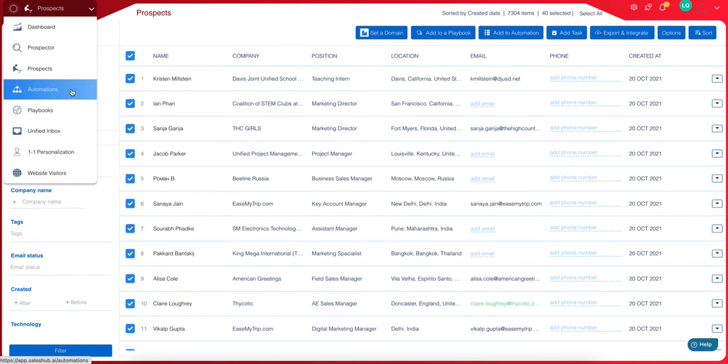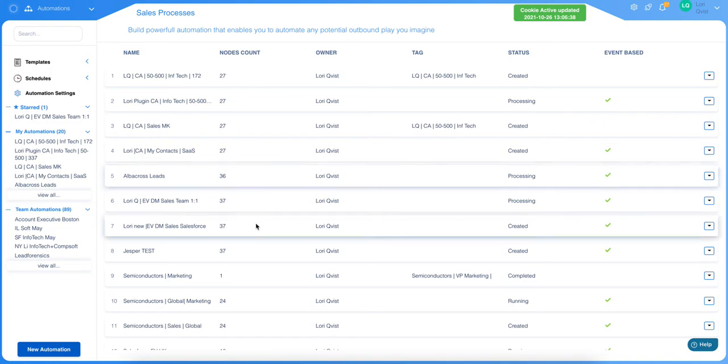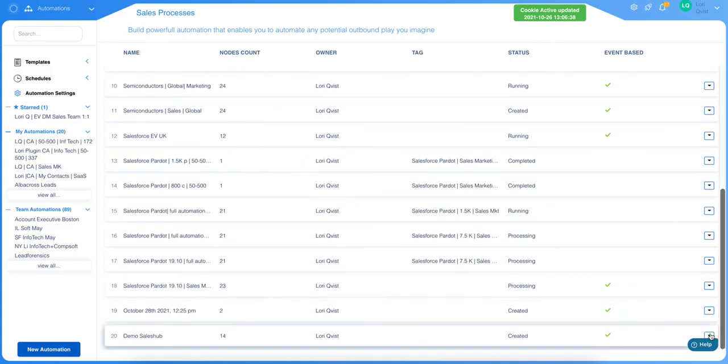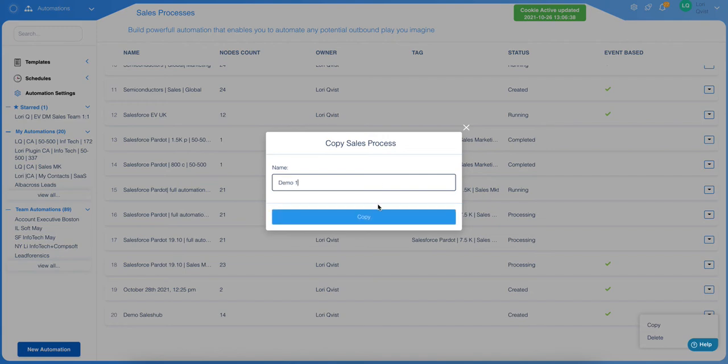One thing I mentioned was, if I want to change my automation, you can star them under the automation. If I add it, it will show up at the start. You can also see your team automations to clone them, or see your own. So for example, if I want to change this demo one, I will go in and say copy, and I call it demo 1. That way I can clone the automation and reuse it. You can also clone from team members, and it will copy in the templates and everything, so you can clone across your team. That's the basics of automations.